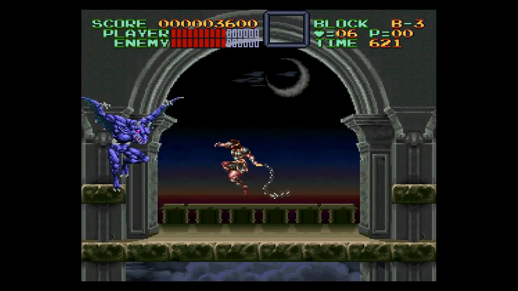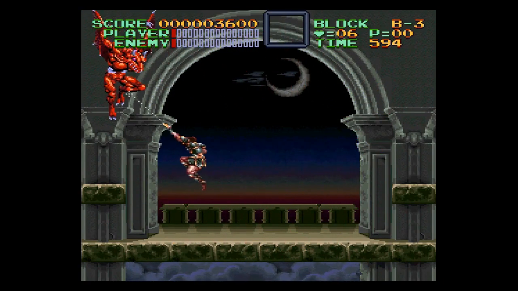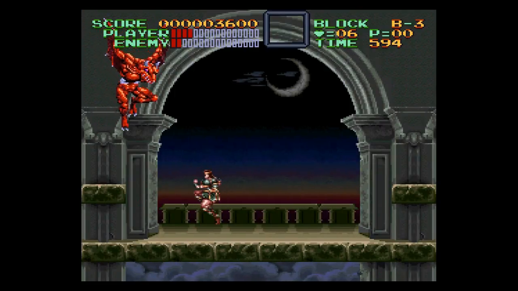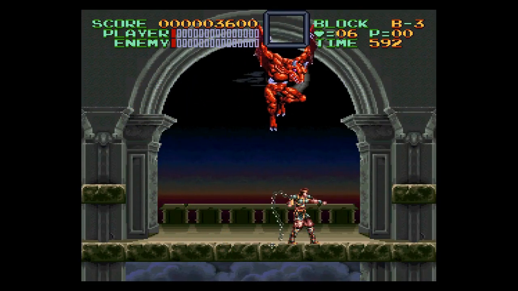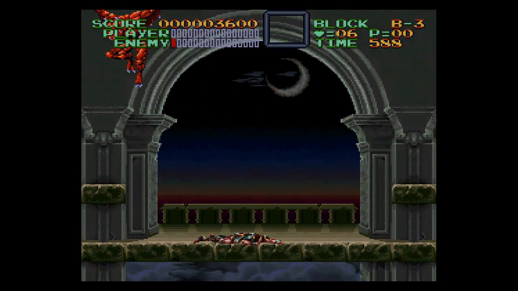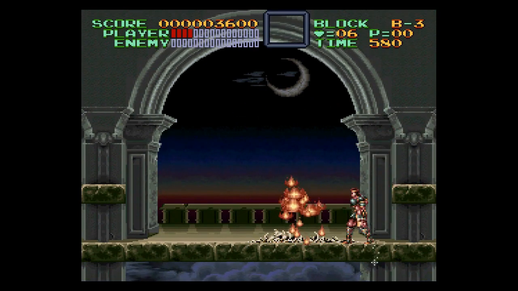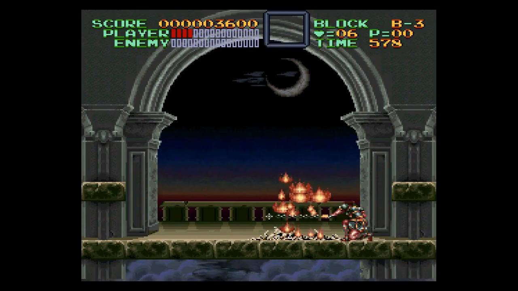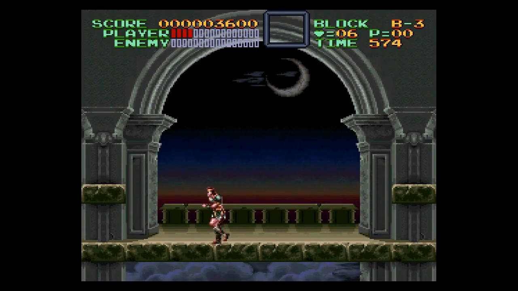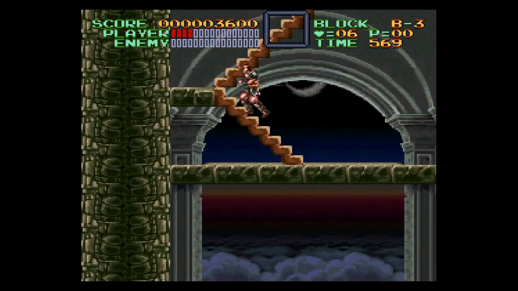Damn, like, I can't even hit this guy. Oh, come on. One-on-one! No! Oh, we got him this time. Oh my god. Got him this time, don't we? No! Again! Yeah! Eat it, Batman! Little bats. Okay. There's absolutely no way we're beating Dracula. I just don't see it happening.